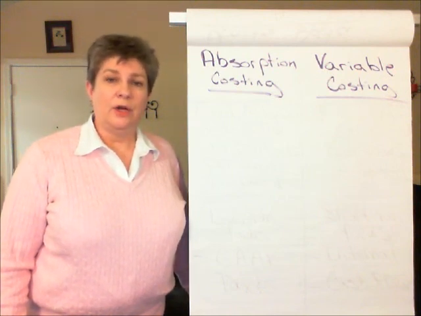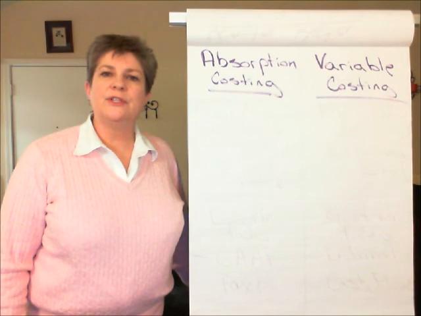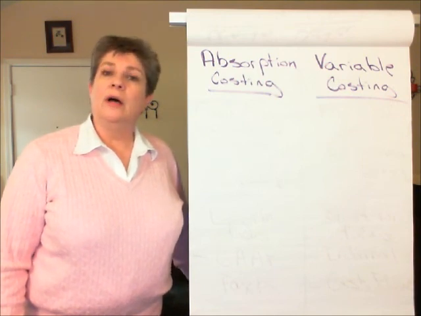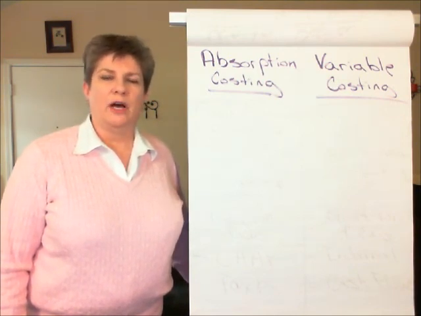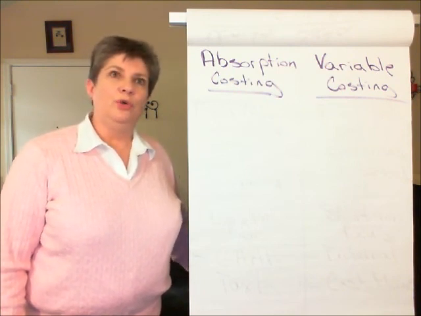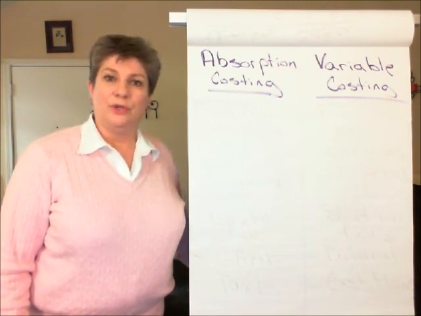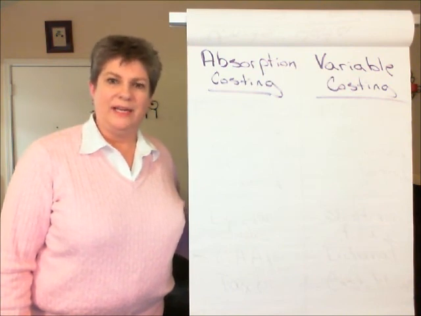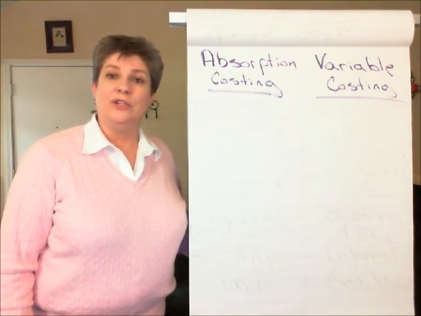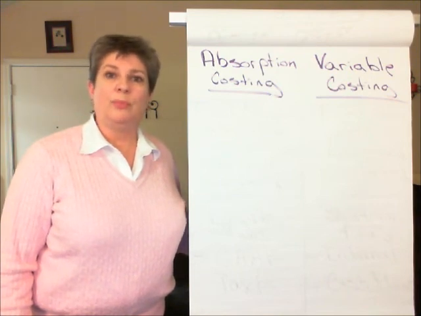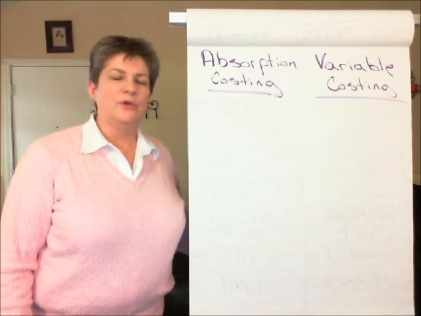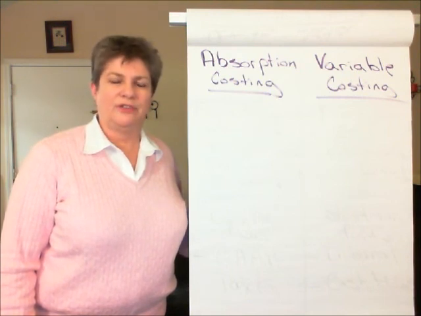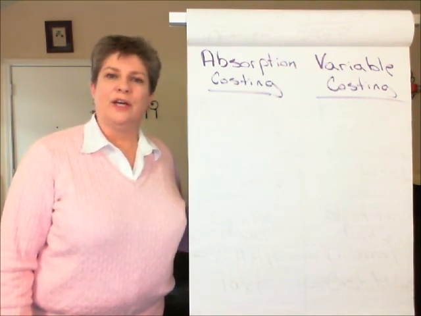Managerial accounting, absorption costing versus variable costing. Now, up until this point, we have been following the traditional view of assigning costs to inventory. And that traditional view is that every cost, ordinary and necessary, to get the asset ready for its intended use should be charged to the product inventory account. Those are the inventoriable costs. And that is the approach taken under absorption or full costing.